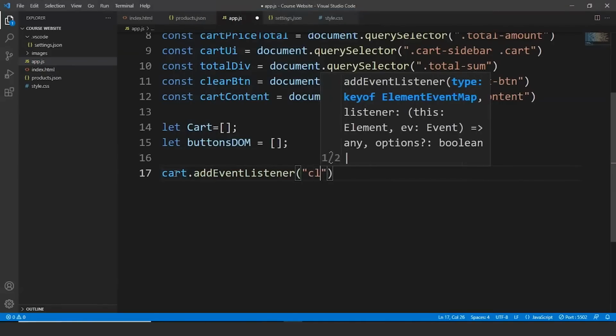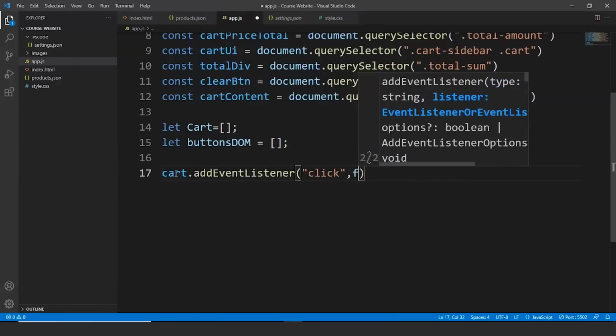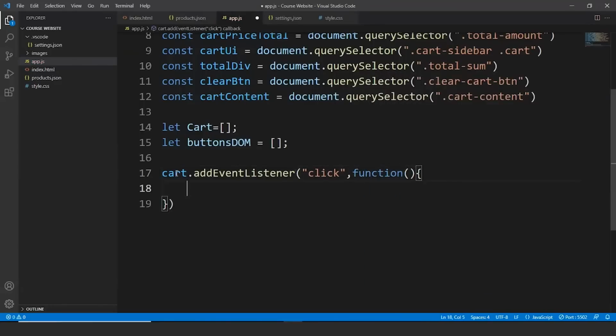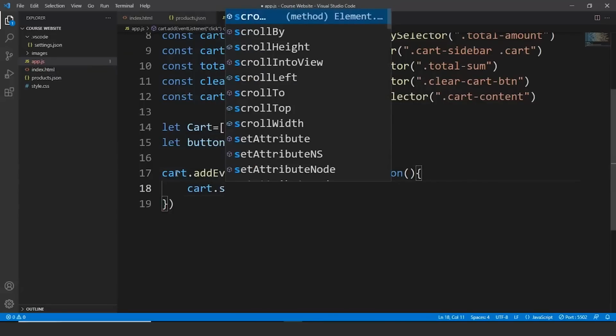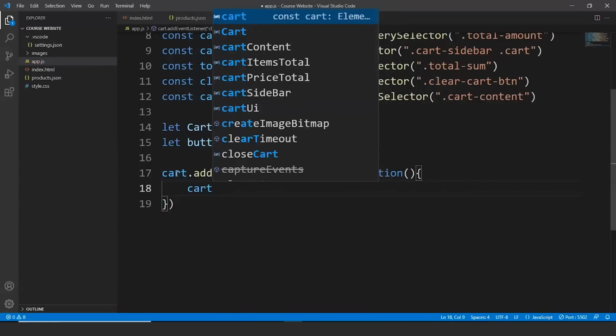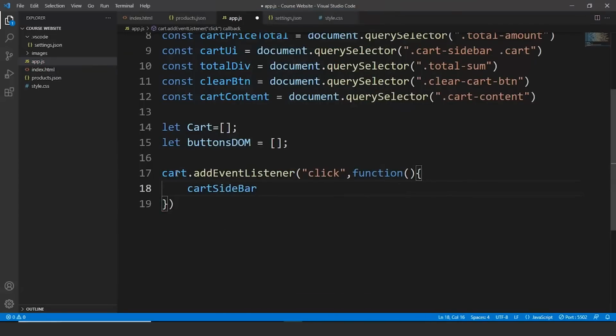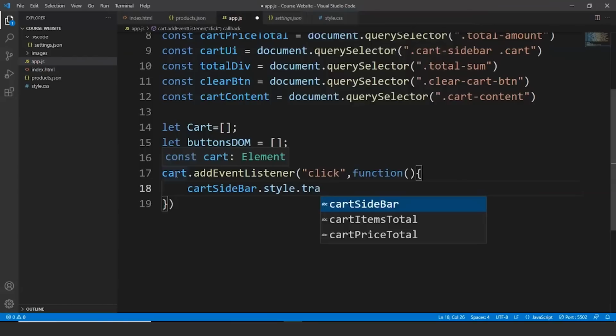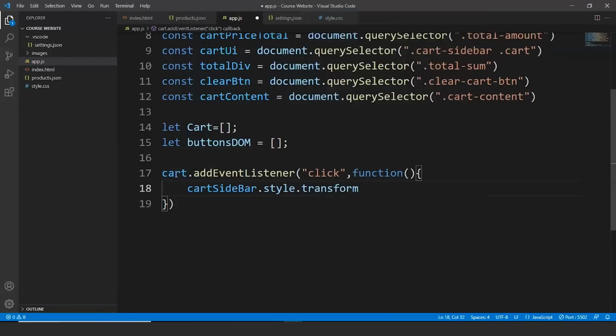We'll add a click event here, and we'll write here function. Now inside this we'll write cart sidebar dot style dot transform is equals to translate 0%. Fine. So we are changing the style of cart sidebar.